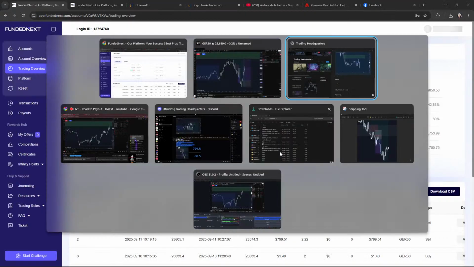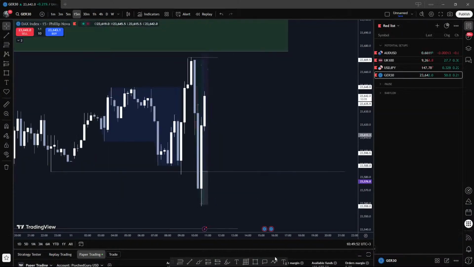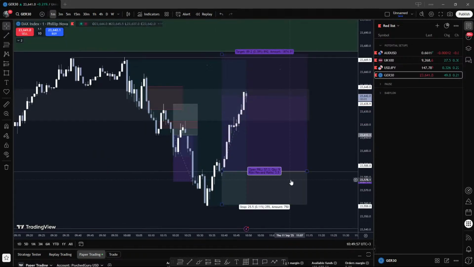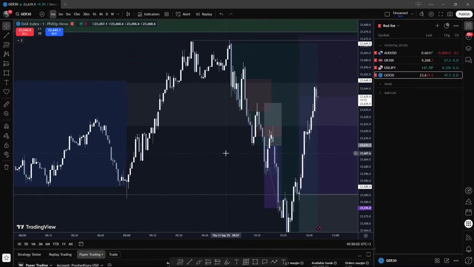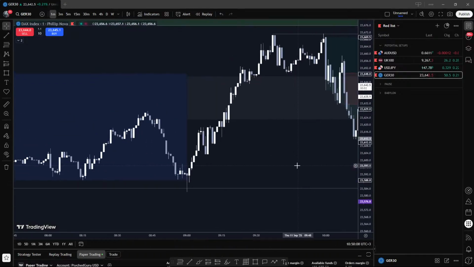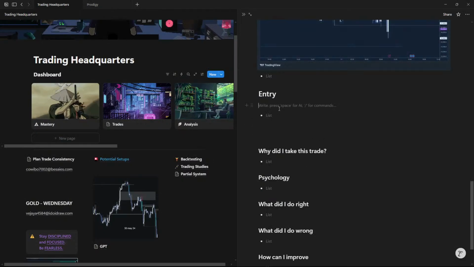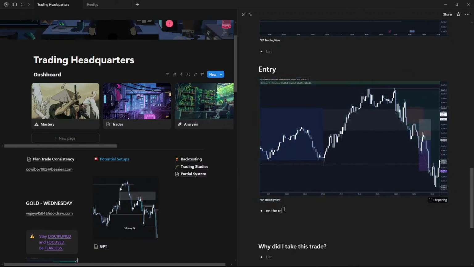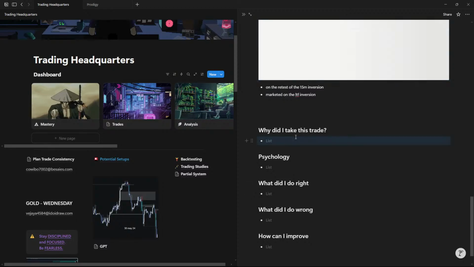But I'm pretty confident that it's going to work though. Let's get back to journaling and finish our journal. Our entry was simple. Let's look. That's how I trade, and it's so simple now. I used to have such an overcomplicated strategy, I used to look for all these steps. Now what I'm looking for: solid draw on liquidity, a 50-minute gap or 50-minute inversion, and a 1-minute entry. That's literally what I'm looking for. On the retest of the 50-minute inversion, market on the lower time frame inversion. That's pretty much all I need. Good.